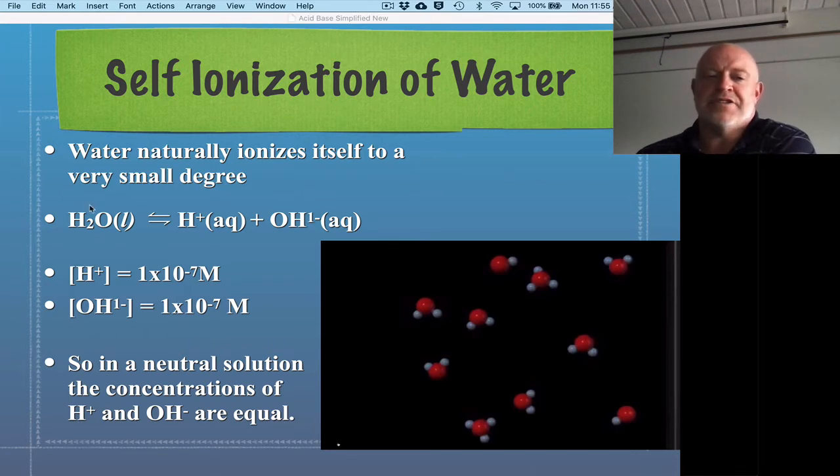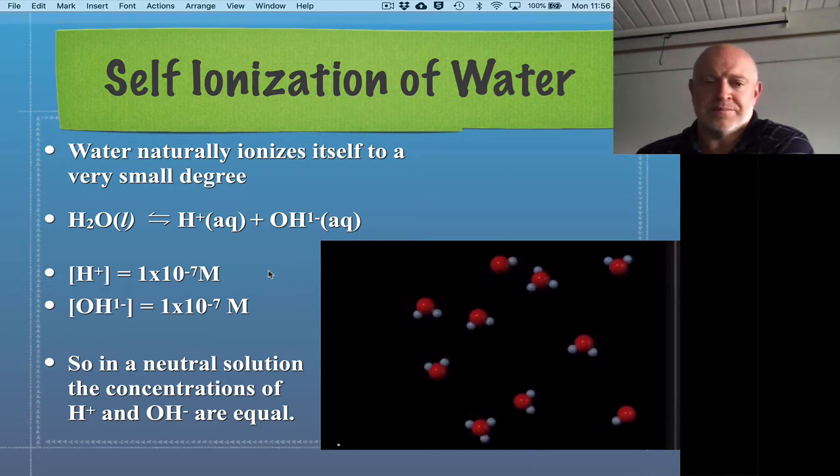So what happens is it actually forms its own little equilibrium with itself, where liquid water molecules form hydrogen ions and hydroxide ions in solution. Now, this equilibrium is heavily reactant favored. So almost all of it is liquid water, but there are some ions in solution here. Take a look at these numbers here. It's 1 times 10 to the negative 7th for each of these concentrations, which would make sense because it's a 1-to-1 ratio. So these would be the same. You notice these are tiny little concentrations. We're talking about 6 zeros in front of that one there. So it's a very, very small amount of it.